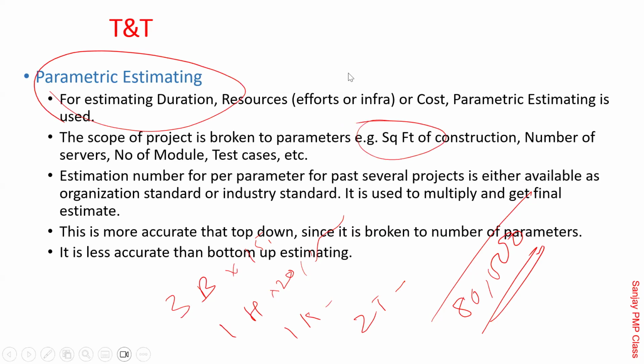Yes. Okay, here this is more accurate than top-down estimate or analogous estimate. Analogous and top-down are the synonyms. That's the same word there. It is more accurate because you are counting. This also is based on the prior experience. Without prior experience, you can't do parametric estimate. But it is more accurate because you are at least counting there are 3 bedrooms.